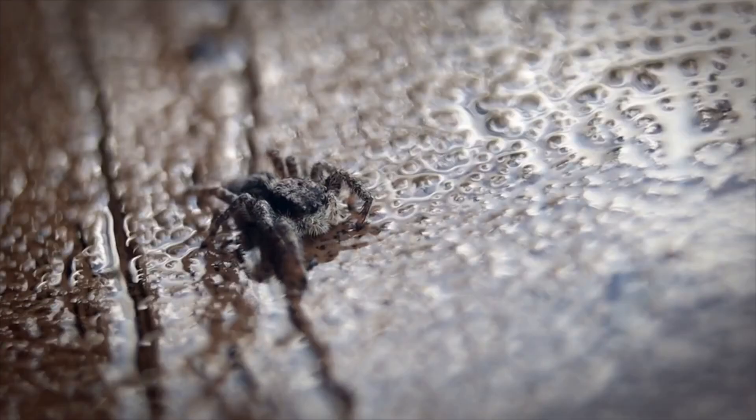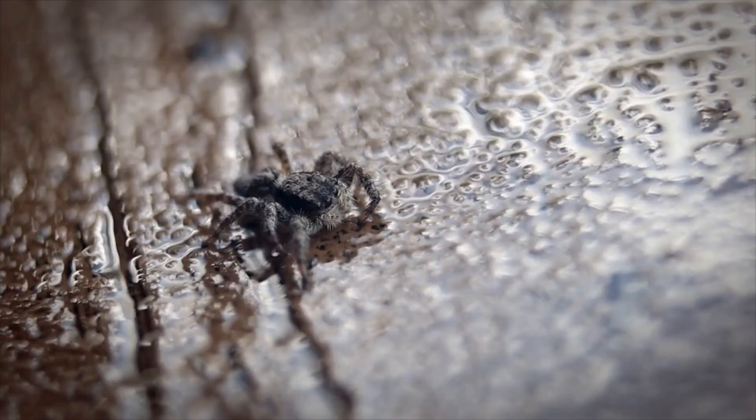This really helps them be perfectly adapted to what they do. They need depth perception and detail vision, especially in the habitats they hunt in — they're semi-arboreal, going on the ground but also living in branches and trees, hunting for small insects. This allows them to get the perception they need to jump precisely onto their prey, pinpoint it, and take it down — whereas another spider might just sit in a web and wait.